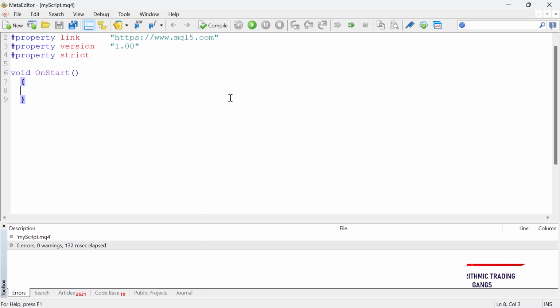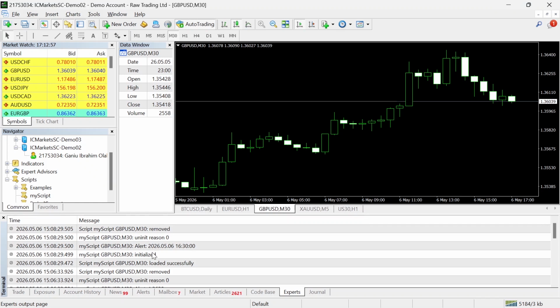I'm very sure you understand what the ask price is, which is the price at which you can potentially buy a particular security if you want to buy it now. So the ask price changes, of course. Let's print out the current ask price. I'll just say ask. Just by saying ask, you can see the color is changing, meaning it is an inbuilt identifier, an inbuilt variable. So automatically this is going to fetch me the current price at which I can potentially buy if I want to buy now.